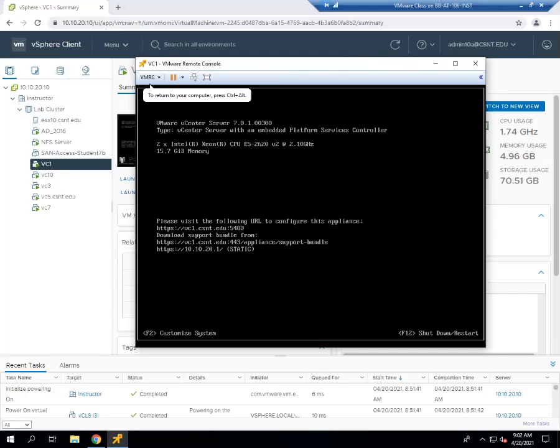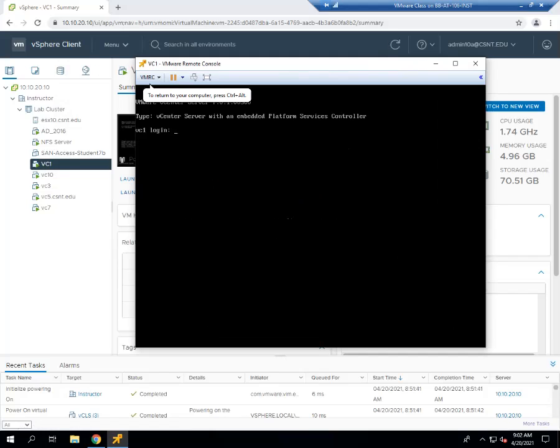Did change the root password on 1? Don't remember if I did that for one.